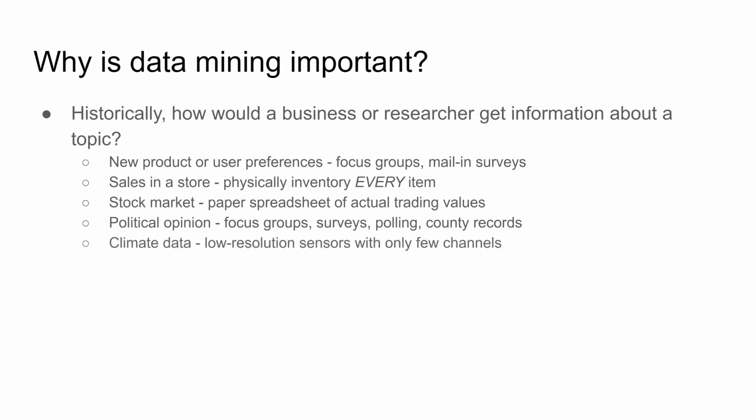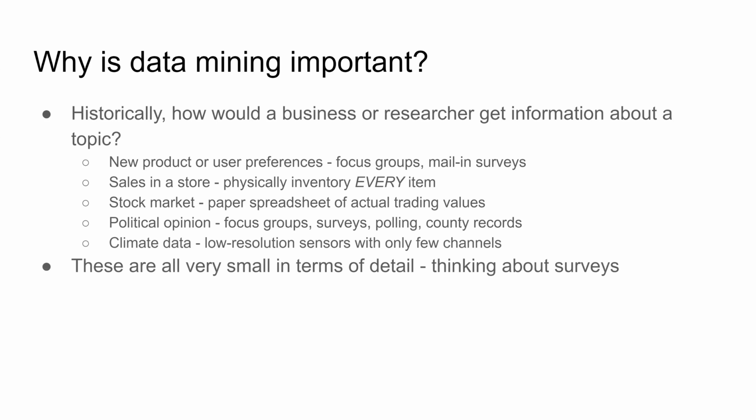Climate data: sensors used to be much lower resolution. You would get, say, one read a second or one read a minute or whatever it is, and nowadays, obviously, they're virtually recording continuously. But the point is these are all really small in terms of detail. They're really limited, and they're limited in two ways.